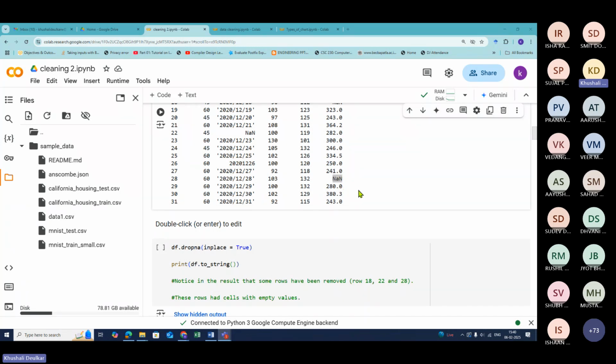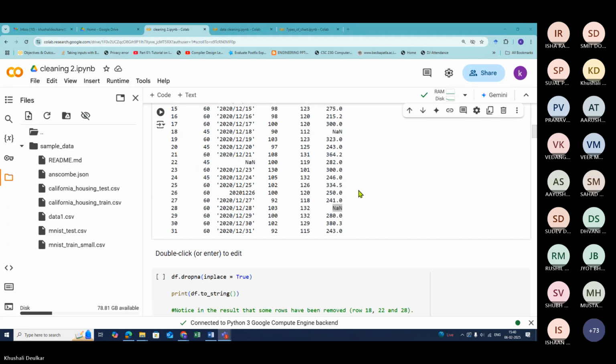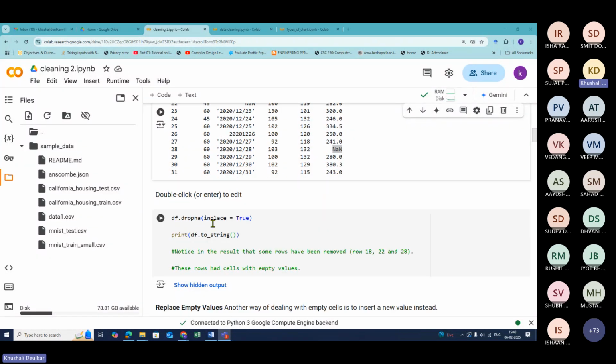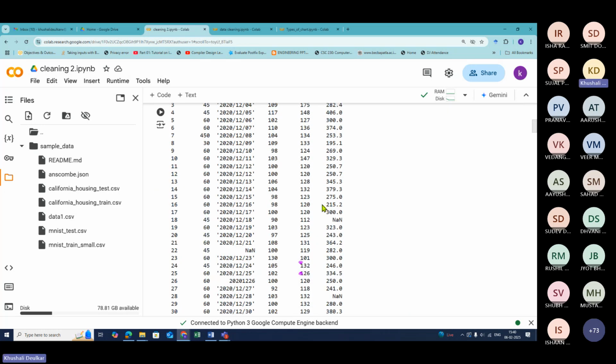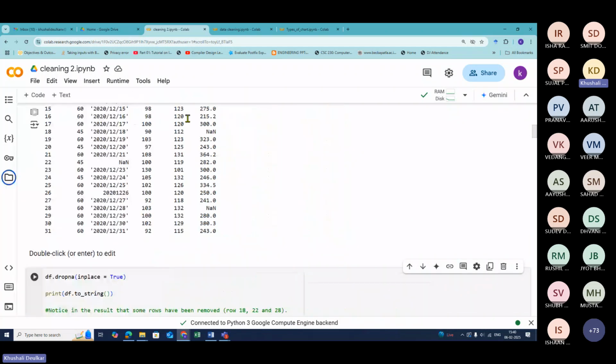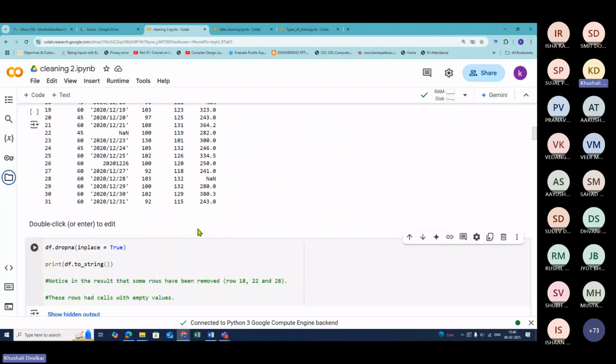So what is NaN? These are your null values. To drop these null values, what do you have to do? Simply use the function df.dropna with inplace equals true. So this is my basic data set, and I want to drop the null values. I don't want to use those rows.